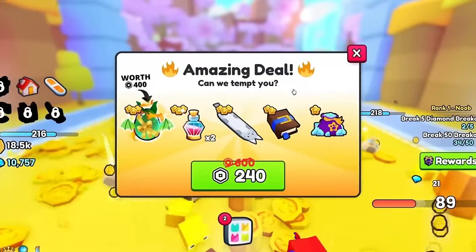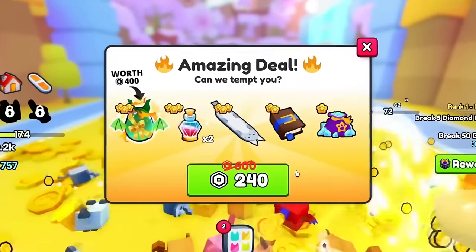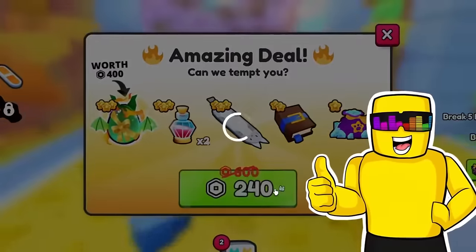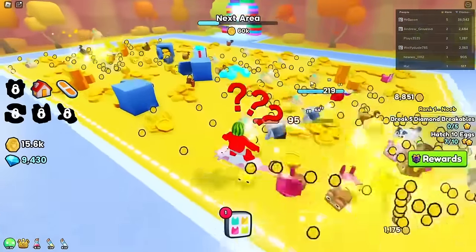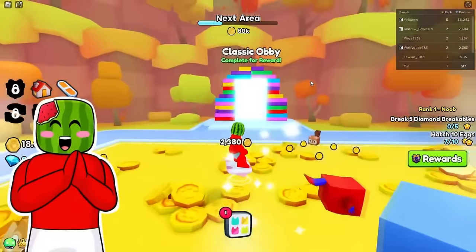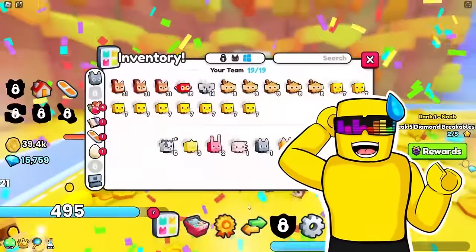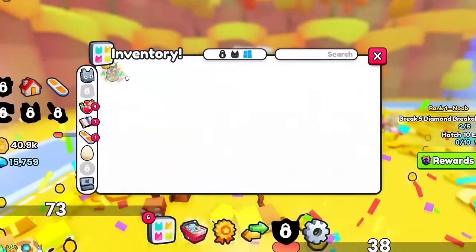Amazing deal. Can we tempt you for 240 Robux? As if you could tempt me. I want it. You don't have to tempt me. Sonny, do you see this, bro? Classic obby. We could complete it for rewards. No way, Melon. But before I even get those rewards, I gotta see this egg.